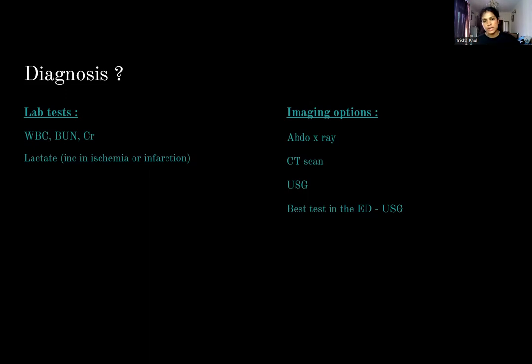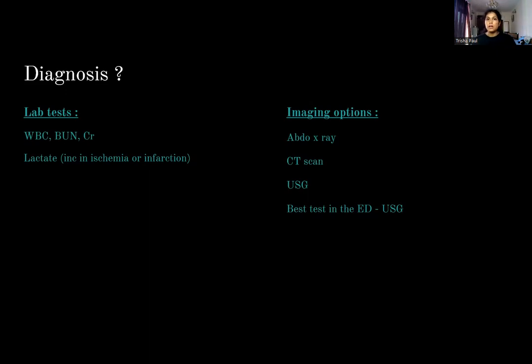Abdominal X-ray is rapidly available and can be easily performed. But the reason it's not recommended is because there are a lot of false negatives. And CT scan, the problem with that is it's quite invasive and involves unnecessary radiation exposure. But CT scan is very helpful in diagnosing complications of the disease.